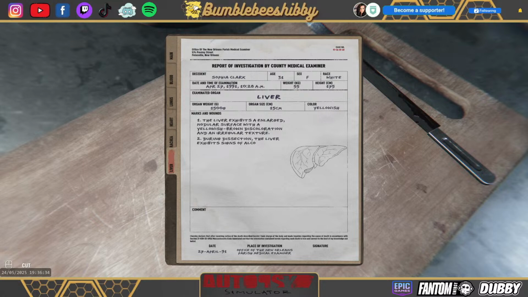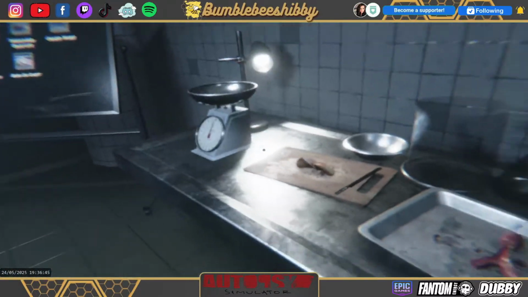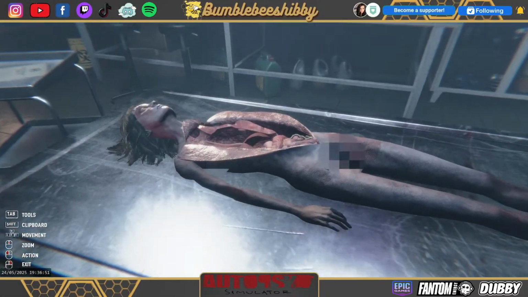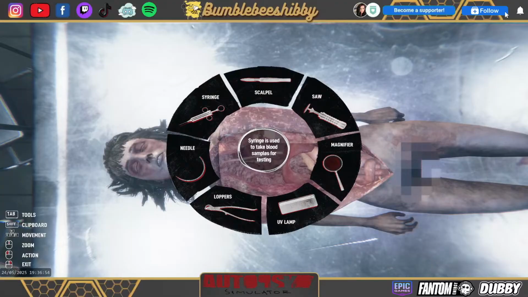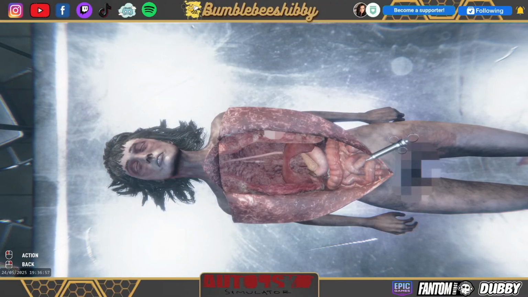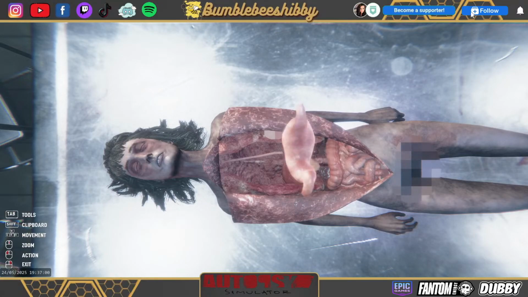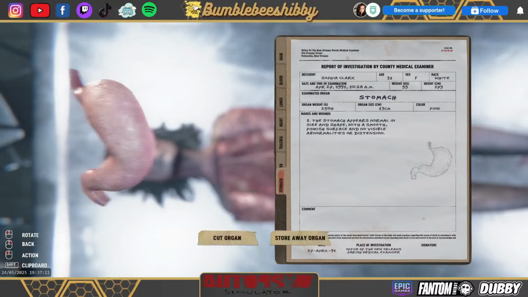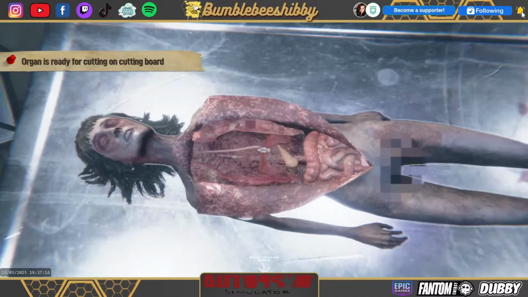Through this section, the liver exhibits signs of alcoholic cirrhosis, exhibiting a nodular surface and a significant fibrosis characteristic of alcohol liver disease. A blood test. Well, we've already got the blood test. Yeah, we already got the blood test. Appears normal in size. We're gonna cut it open just to be sure.